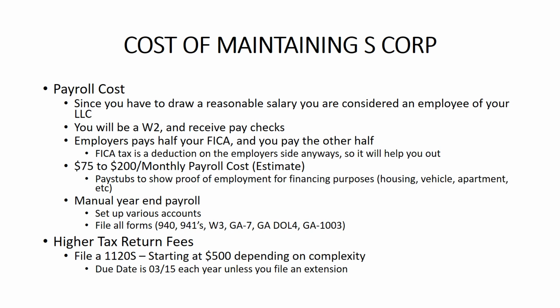Another benefit of being an employee is that now you have pay stubs in case you want to buy a home or get a loan, which financing companies often need to qualify you. Running payroll will cost you around $75 to $100 a month. If it's just you and you run payroll bi-weekly, I can sign you up for a full service payroll for around $75. Let me know if you need help with this and I'll help you out. If the payroll cost is too much for you and you still want to be an S Corp, I can manually file the appropriate year-end forms for you and the fee will be around $300. First time setup cost will be an additional fee as well.